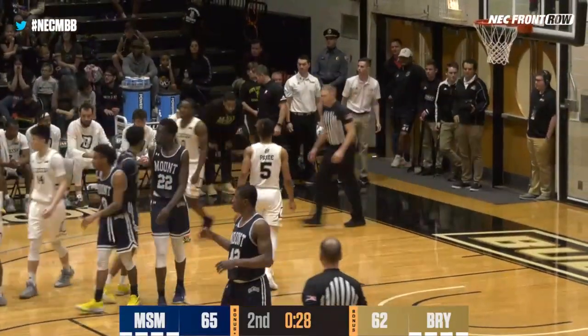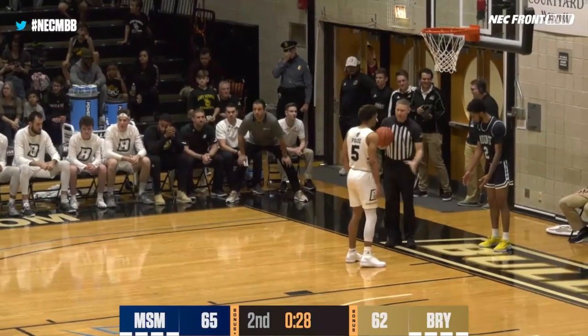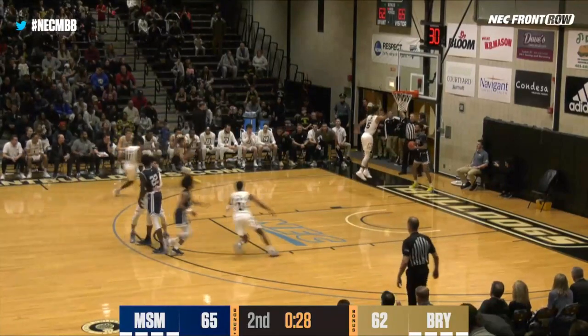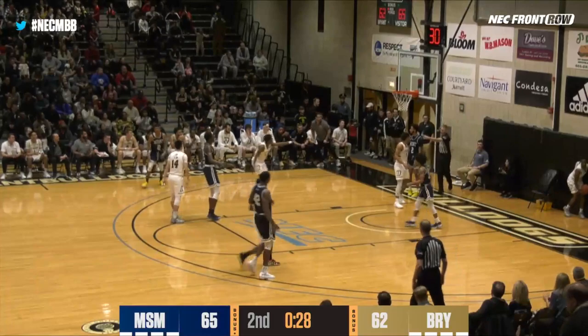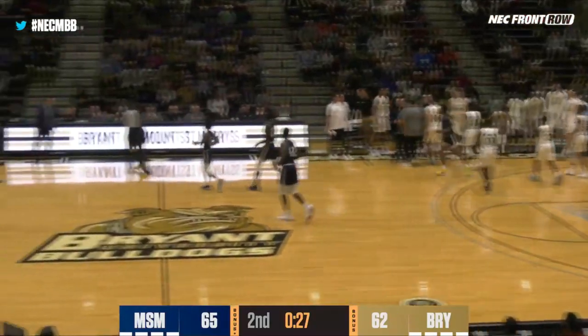That would have tied it. Yeah. Good shot there by Grant. Rising fire, in and out. But, hey, if you're Bryant here, still 28 seconds left. Come with pressure. Try to get another turnover. Shot clock is off. So Bryant's going to have to foul if the Mount gets the ball in. Gibbs looking. Still looking. Almost stolen by Green. Ball goes out of bounds. And what do we have? Timeout, Mount St. Mary's. Try and get the ball in.